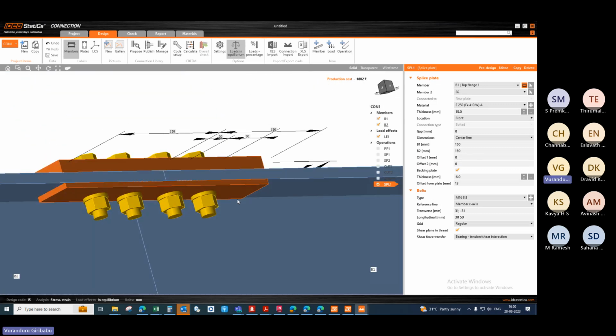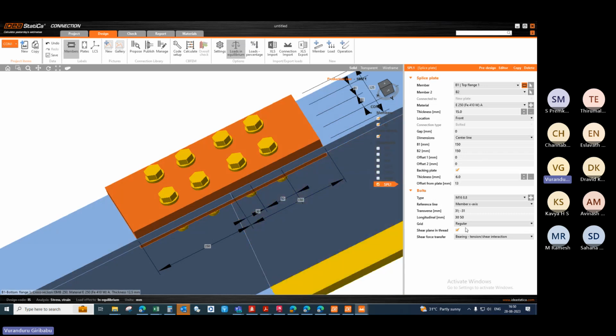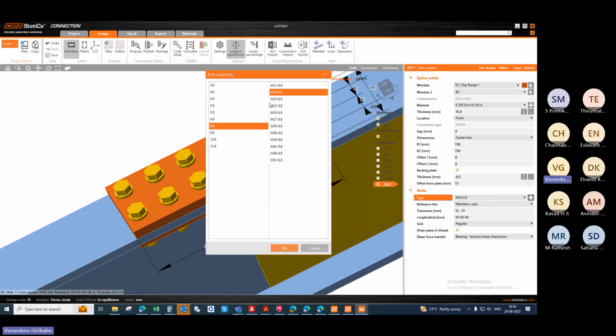Next, in the bolts, same thing. We already explained how we are going to give bolts. Like bolt, we have the type you have to select, and the member axis, which axis you are going to take. It is plus or minus. Plus means one side, minus means the other side, and from the x axis we are giving both. And then transverse, here we can have two numbers only, and longitudinal can have one more row also. One more row will come based on our plate requirement. If you increase the rows, you can reduce the bolt size.